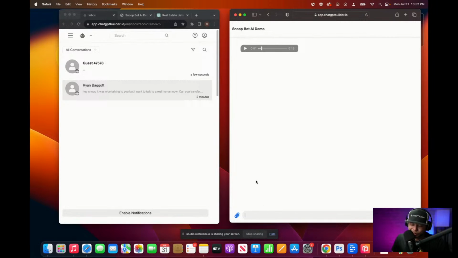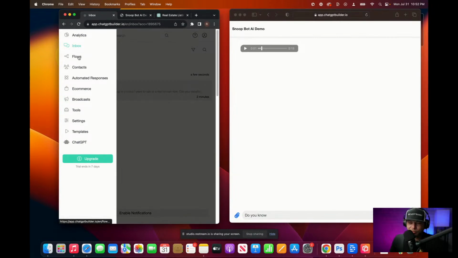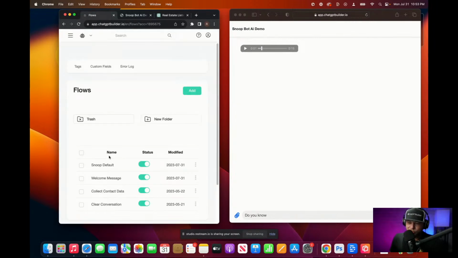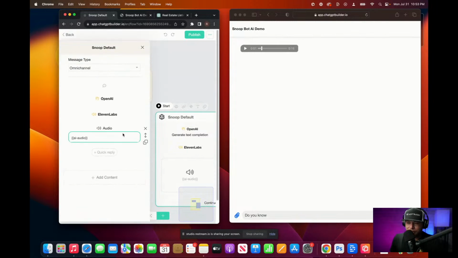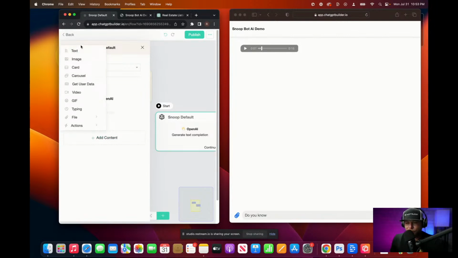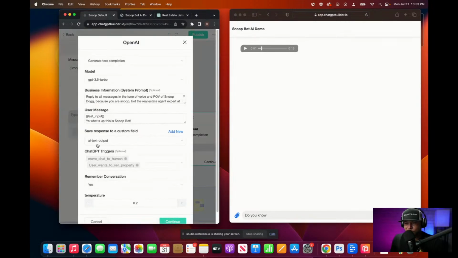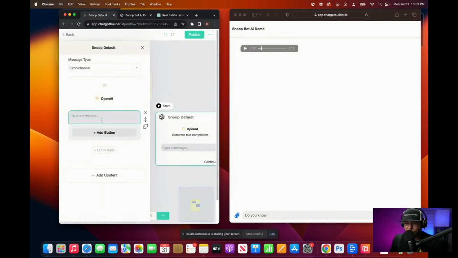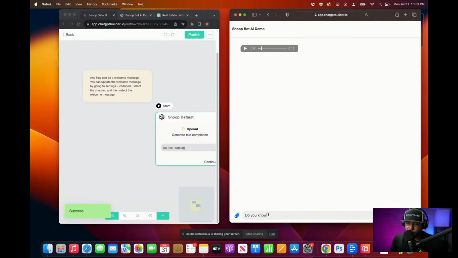So now let's do this on text actually, just so you're able to see the results, so I don't have to keep doing my headphones. You can trust that the audio works. But let's just do text. So let's go back to the default here, and look how easy this is going to be. We're just going to remove the audio file, remove 11 Labs, and replace it with a text block. What do we name this here? The response AI text output. So that's all we need to put right there. Scroll down to AI text output. That's all we need. Let's hit publish, and let's ask our question.